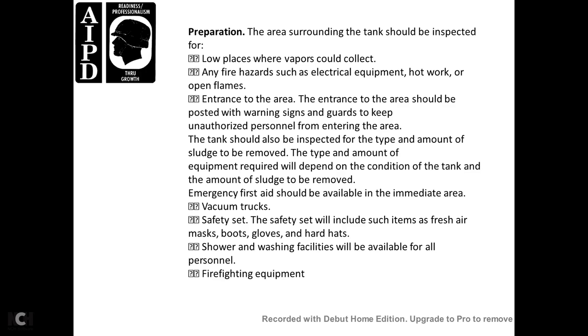Preparation. The area surrounding the tank should be inspected for low places where vapors could collect, and for any fire hazards such as electrical equipment, hot work, and open flames. The entrance of the area should be posted with warning signs and guards to keep unauthorized personnel from entering. The tank should be inspected for the type and amount of sludge to be removed. The type and amount of equipment required will depend on the condition of the tank and the amount of sludge to be removed. Emergency first aid should be available in the immediate area.